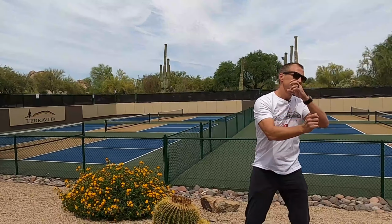Let's talk some housing here in Terravita. So there are over 23 little niche neighborhoods within Terravita, and the developer has 21 specific floor plans, and they actually range from 1,385 square feet up to 3,800 square feet. And again, like I mentioned earlier, all single level homes, all single family detached properties, which is really cool.